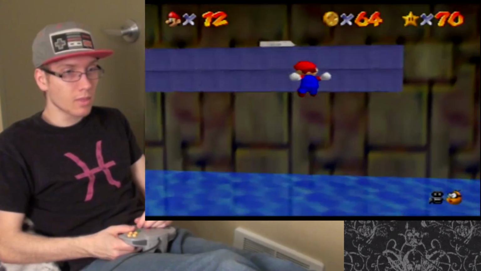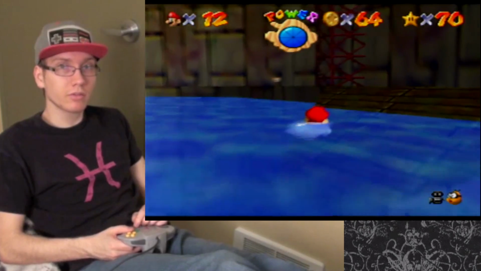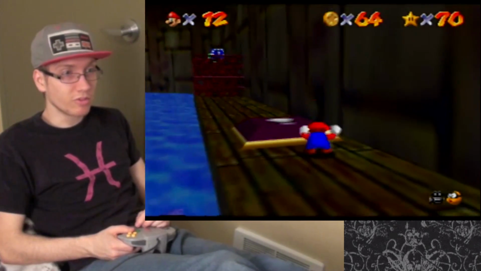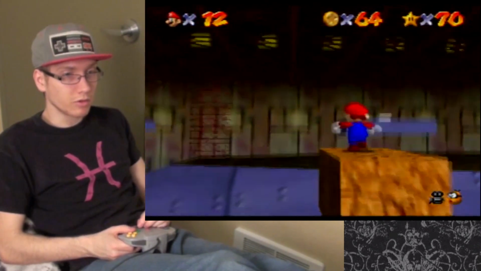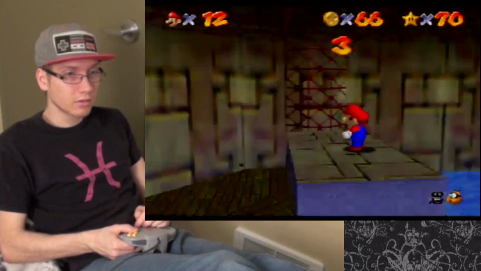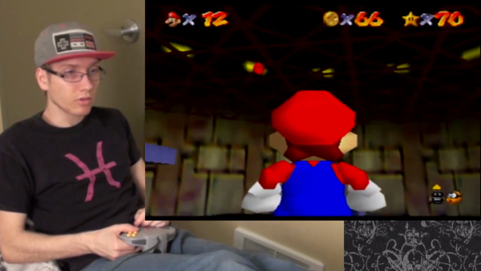Launch into that? No. Usually you'd have the poles to help me out. I have the poles, but Bowser Sub is so big that I might be able to actually use that as the main platform. But I'll have to be super creative with my jumps. I'm not used to this, so. Yeah. Can I make it to that platform? Yep, I can. Okay. There's a coin up there.